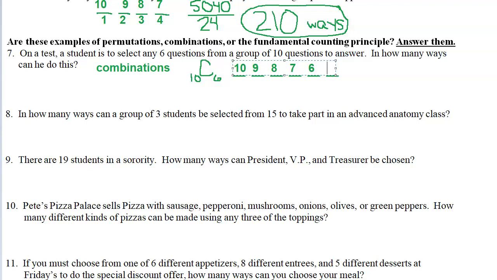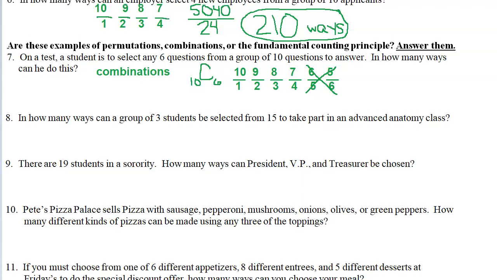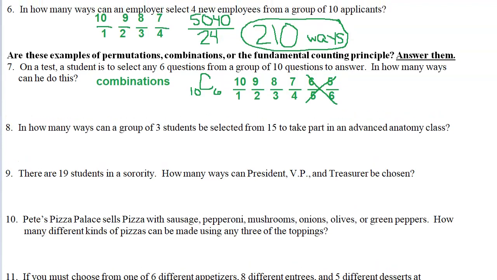And this is actually a great segue to something that I brought up yesterday. It was actually option number 3 for your writing prompt yesterday. A few people did it. So 5 divided by 5 and 6 divided by 6 are just 1. They cancel out. Which then brings up an interesting point. Take a look at the setup for number 6 and take a look at the setup for number 7.